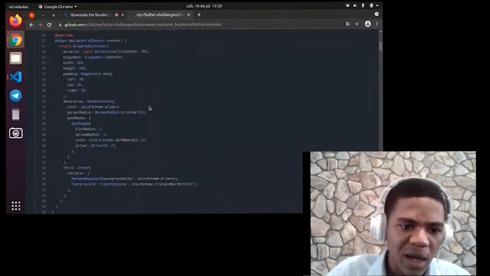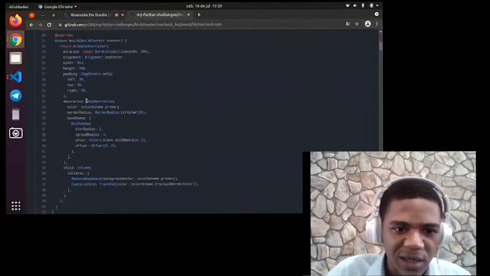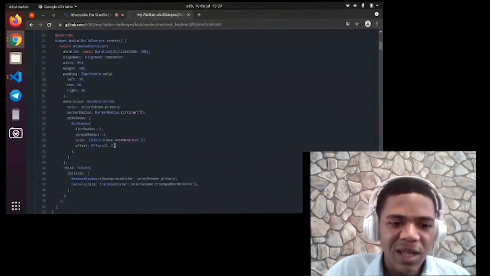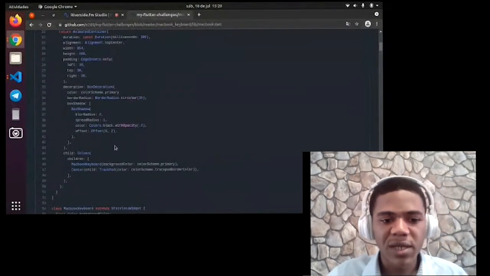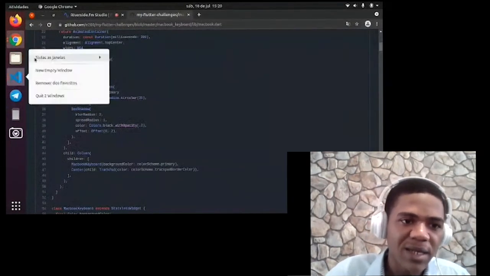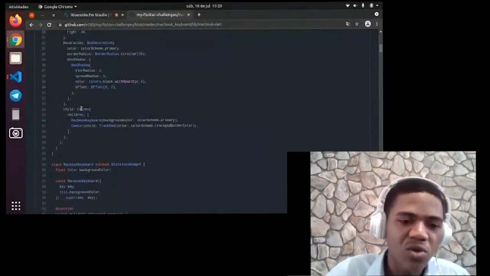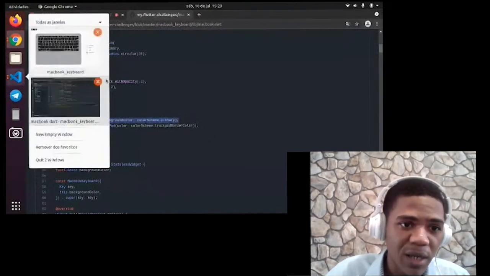I will show again. I was showing how we distributed the MacBook keyboard and the trackpad. As we can see, we have a column, and this column has two children. The first child is the MacBook keyboard, this one.